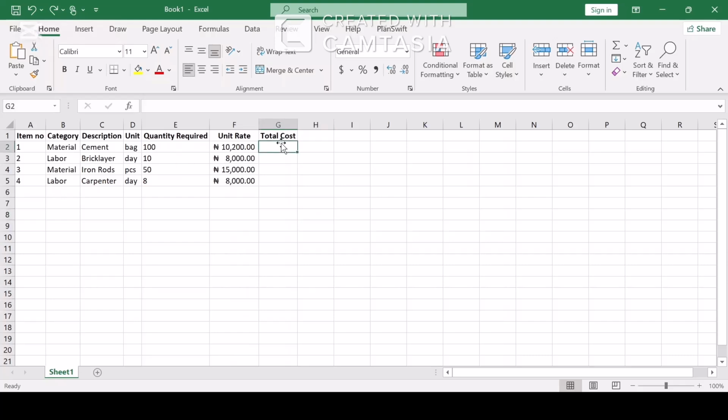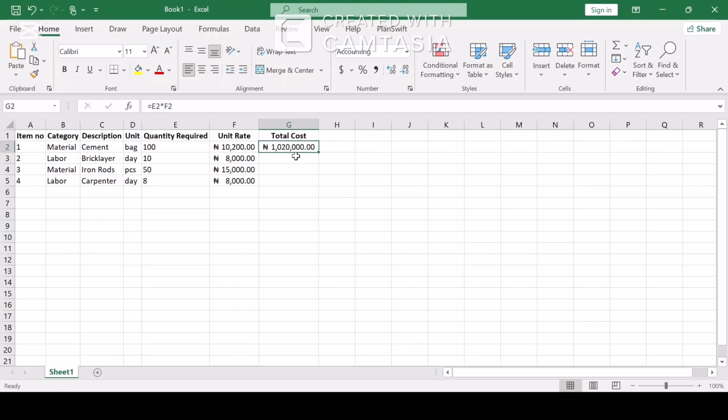So for our total cost, if you check my previous video, you know how I put the naira sign here and how I properly formatted this. For your total cost, it should just be equals to your quantity required, the asterisk sign for times, your unit rate. You click on it, then you press enter. Can you see? Let me do it again for clarity's sake. Equals this times this. Now why we do it automatically like this is so that if you make any changes to either of these two, it automatically reflects. Then you can just autofill rather than putting the formula all over again. So that way you've multiplied it.